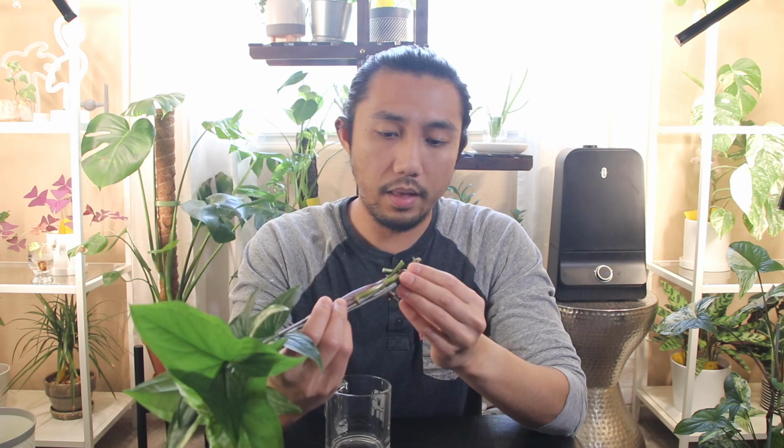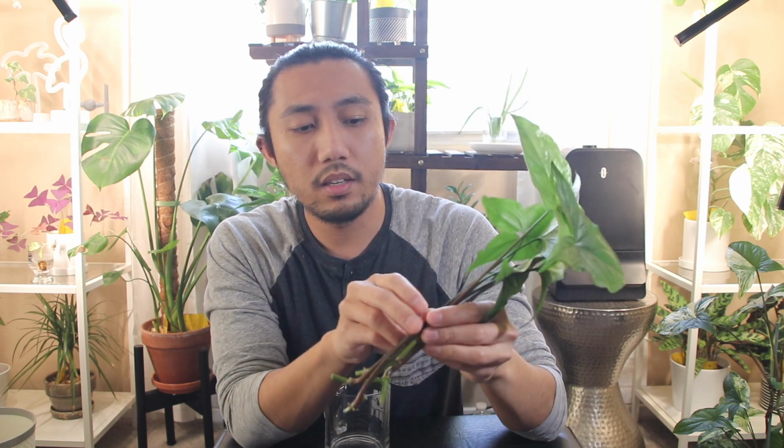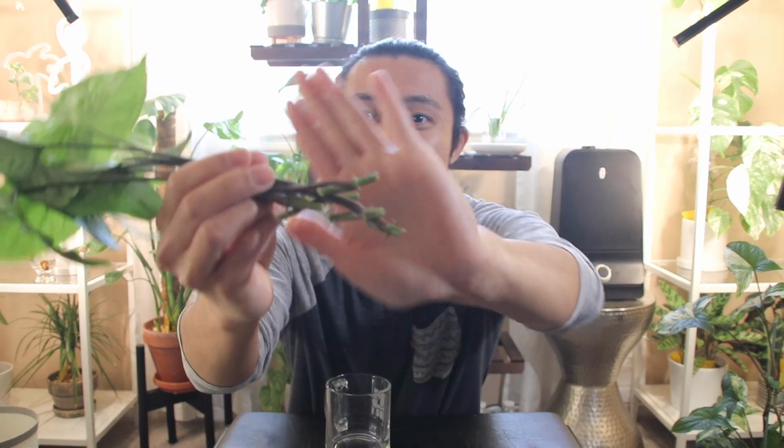Also, one thing to keep in mind when taking cuttings from this plant, at the incision, it will bleed. It's leaking this milky white substance, and from what I understand about this plant, it is actually poisonous. So make sure you wash your hands afterwards and make sure your pets don't go anywhere near this.